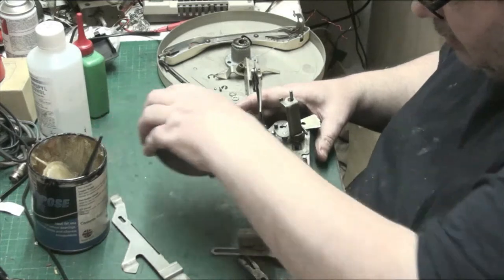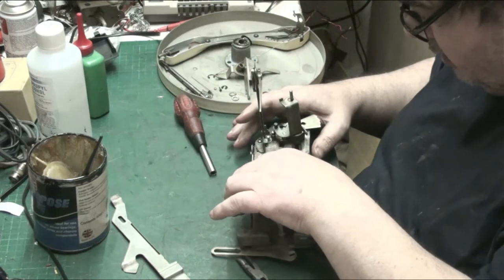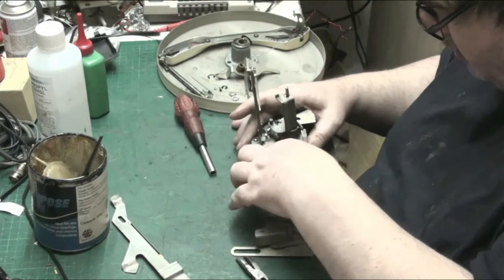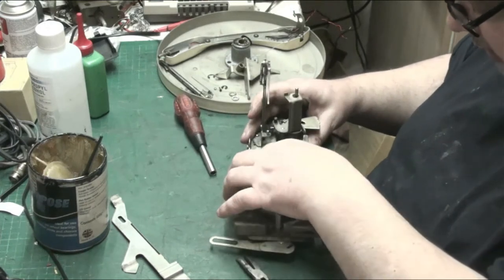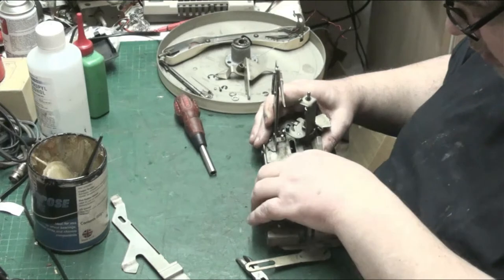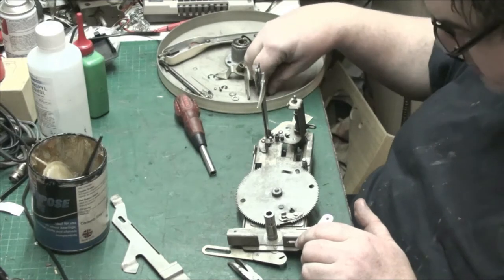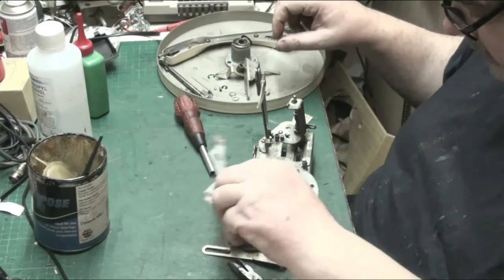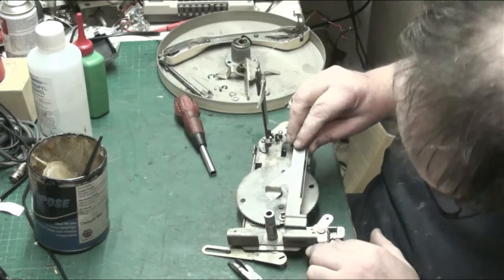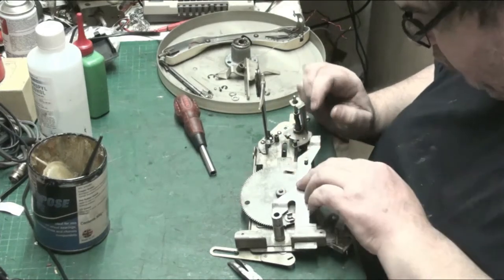Now, if I put my gear back on, and this has to go anti-clockwise, and now it'll make a full cycle, and that's the stop. Phew. Right, and I think before we put the thing on, we'll make sure we get everything right. And that pushes.